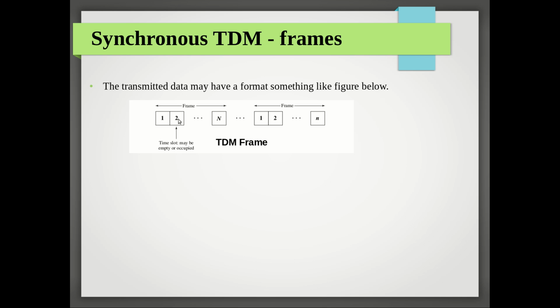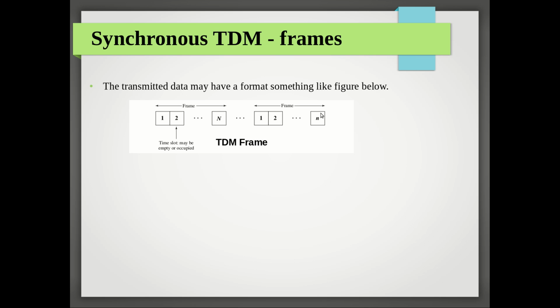In most of the cases we are using something called byte interleaving, where from each input connection we will be taking a byte or a character, and together we will form the frame. So the frame is now containing n bytes or n characters when it comes to byte interleaving. Or you can think of some bigger unit also, say 2 bytes from each source I am taking, like that in any way.